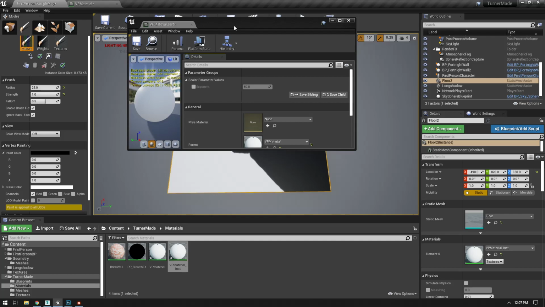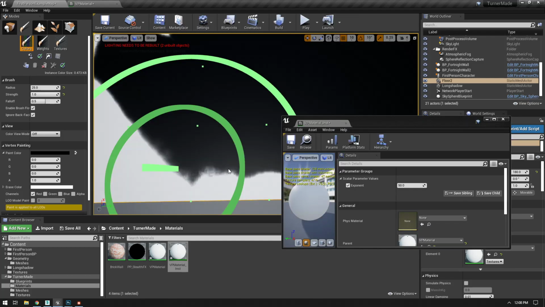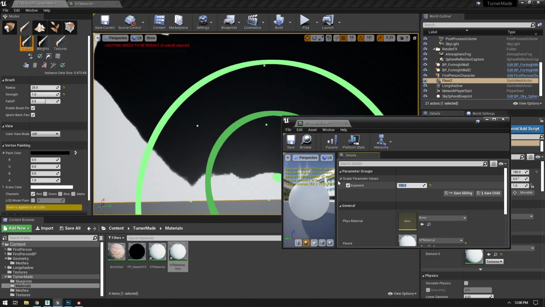So the higher this exponent goes, the more times we're multiplying this image against itself, and the harder an edge we're going to get on this line. So for instance, if I go from 50 to 150, that sharpens that up. And 255 would be even sharper. So what we're going to get now, you'll see, is now a jagged line that's pretty sharp.